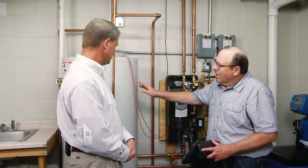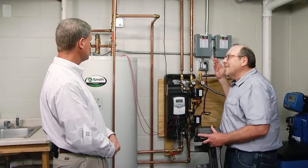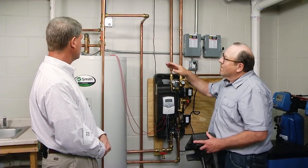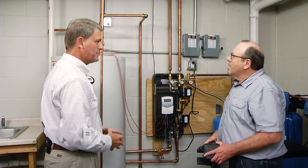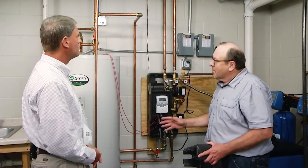Here we have an electric water heater with an immersion element backup — if the sun doesn't shine or it's night, it'll continually provide you with hot water. Up here we also have a tempering valve, because sometimes the sun can get very hot and the water can get overly hot, so it has to be tempered as it comes out of the water heater. This tank has more tubes coming into it than a typical one, but it's basically the same as an electric water heater, just with more openings to provide for the extra circulation.